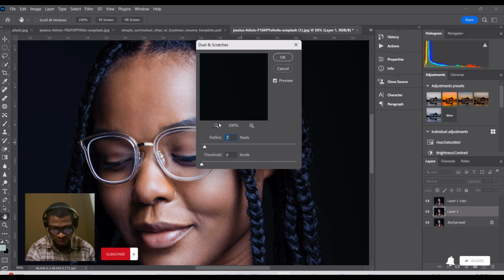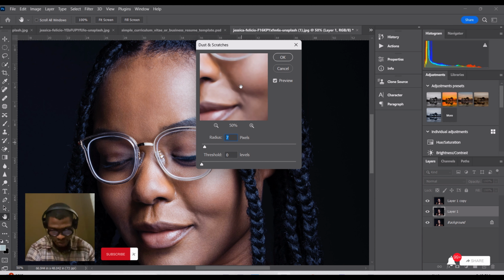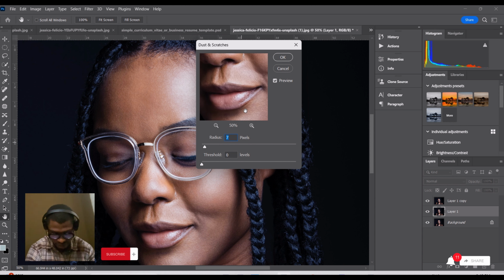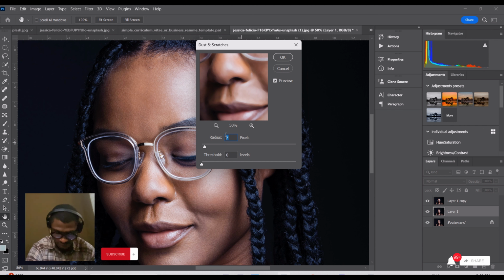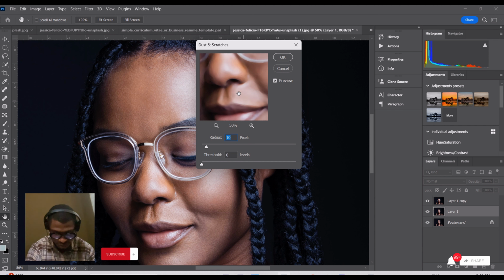For this particular image, you have to zoom in so that you can see the most detailed part of the image, and check. I think it's part of this nose area. So let's use 10, so that you're not blowing out the whole skin texture, but it will be faintly blurred out. So let's use 10.